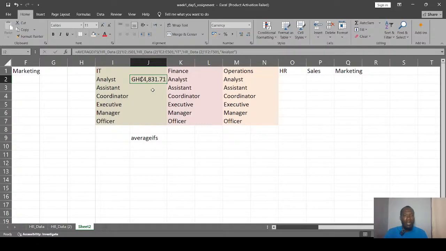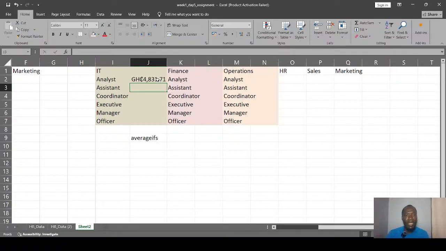So an average analyst in the IT department of our company is earning 4,831 Ghana cedis, 71 pesewas. Very good. I can copy this formula and duplicate it downwards, then make a few changes to it, right? But because we are learning, I'll do the whole thing over again, okay?